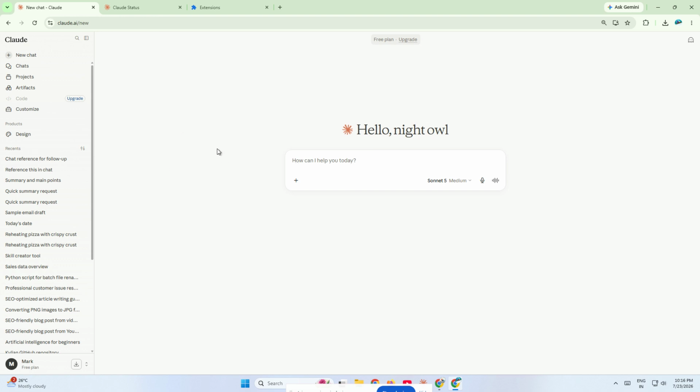If the problem only happens in one chat, but Claude itself is loading, then the issue may be tied to the current conversation. In that case, start a new chat and see if it works normally. Sometimes an ongoing thread gets laggy, stuck, or throws an error because of a temporary session issue or a very long conversation history. You can also refresh the tab before starting a new chat, which often clears minor loading glitches without affecting your account. At this point, if Claude is still showing an error, try combining the fixes.